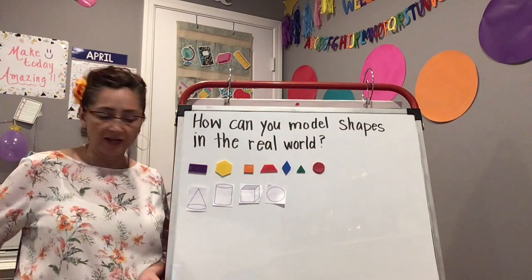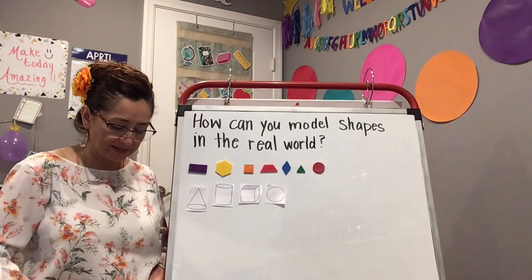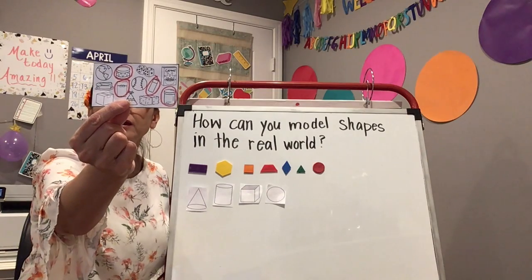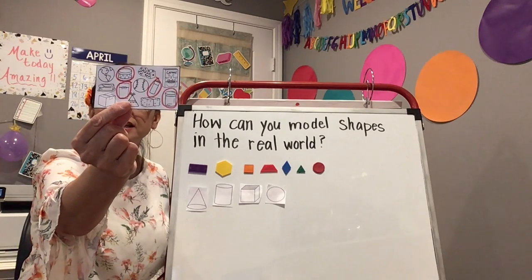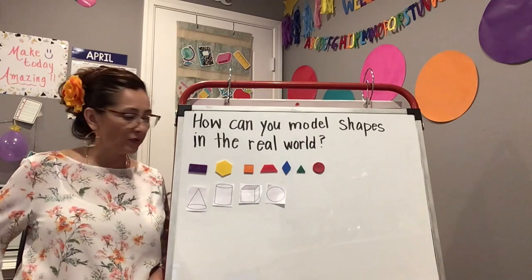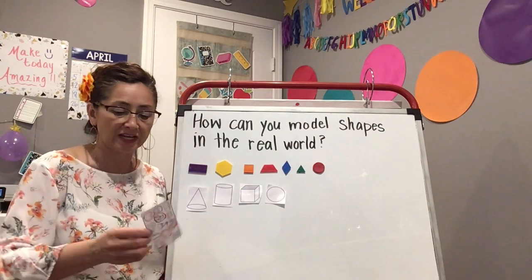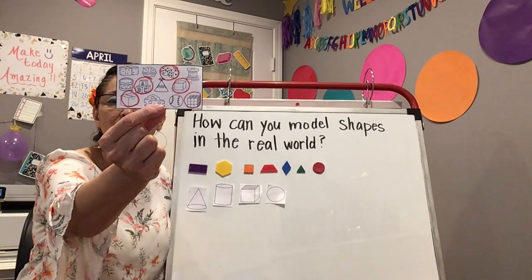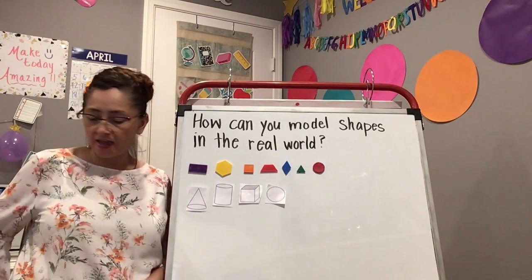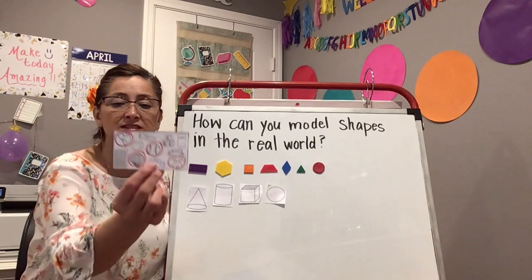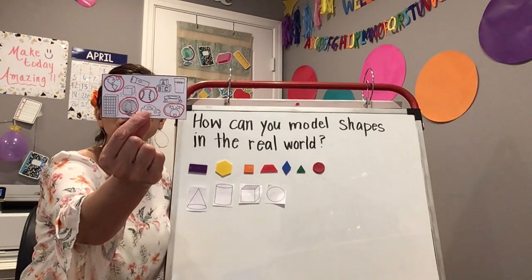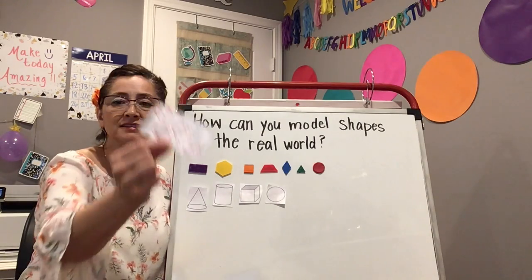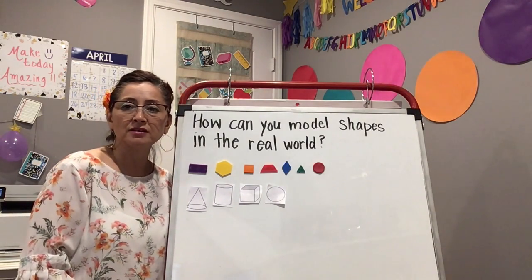And then we looked here at things that were shaped like cylinders. And we saw them there, all the cylinders. And then we looked at things that were shaped like a cube. And all of these things here were shaped like a cube. And then we even looked at the sphere and all the things that are shaped like a sphere, right? Yes. Good job, boys and girls.